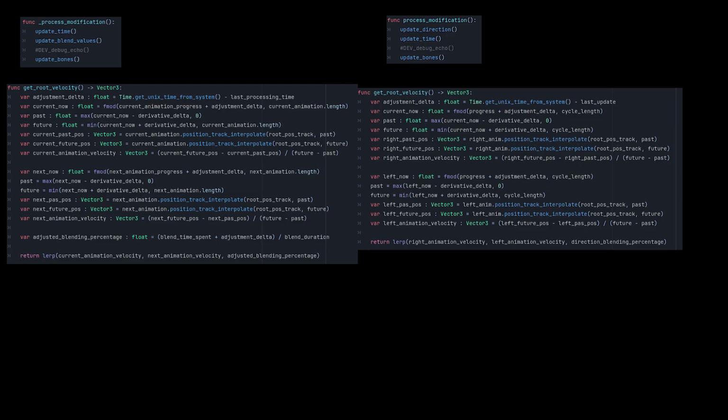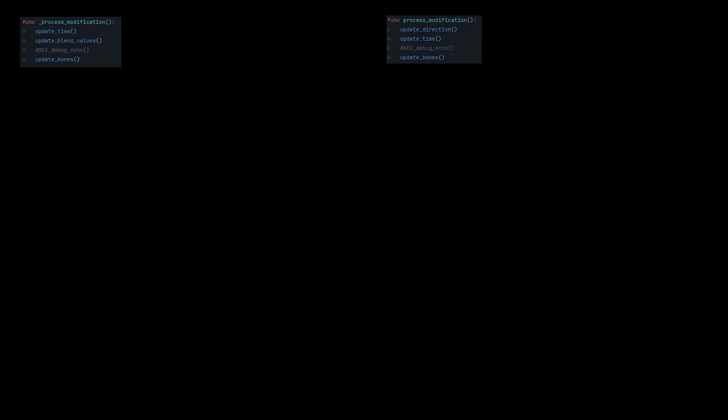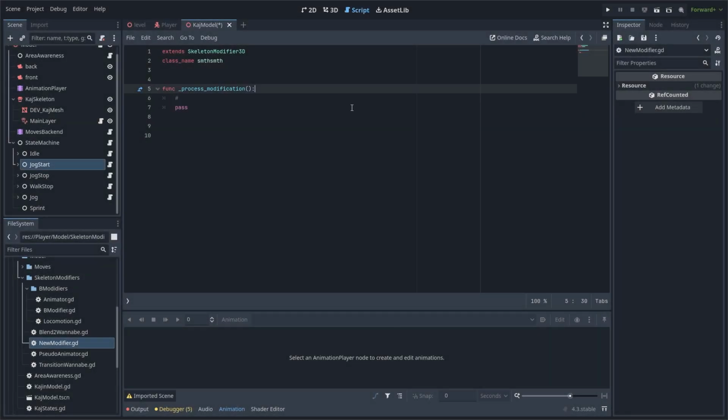When I look at this level of being similar, my mind screams at me to define a common ancestor because I might miss something important. And I do. And I did. To unlock your out-of-the-box thinking, I need to remind you that skeleton modifier is a node, as all nodes, and a script, as all nice things. In essence, skeleton modifier is just a hook providing technology. Very important, very needed hook, but just a hook.